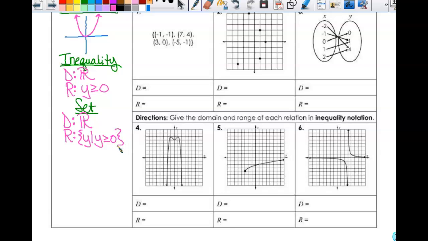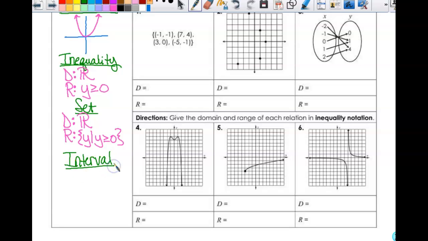So if you had a choice of what form to write it in, inequality is a lot easier than set on this, but sometimes set's easier because of what you have to write. It just kind of depends. Sometimes you'll have a choice. Sometimes you'll be told what to do. Today you're going to be told some because we'll make sure we talk through all of them. And then the last one, and the one that we're going to use the most, is interval.